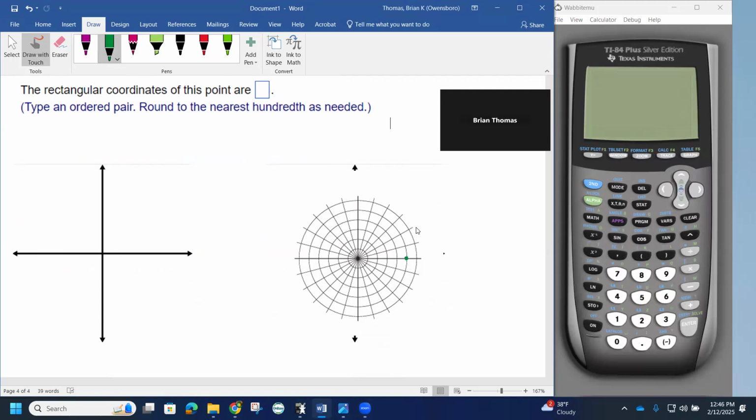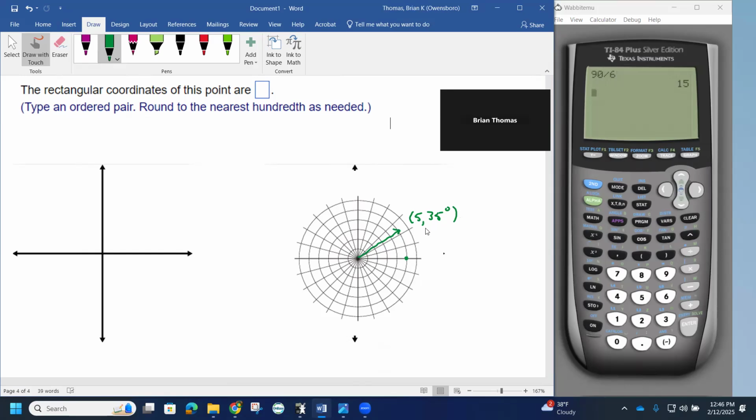And then since there's 1, 2, 3, 4, 5, 6 tick marks here, if I divide 90 by 6, each one of these is going to be a 15-degree rotation. So 15, 30, 35 would be about here. So our vector goes from the origin out to this spot here. That would be the location of our vector, a magnitude of 5 and a 35-degree rotation. That would be the length and direction of our vector.